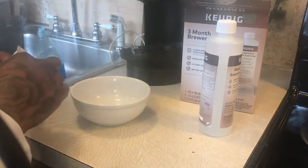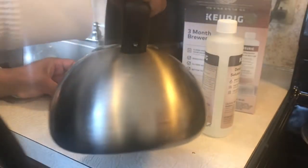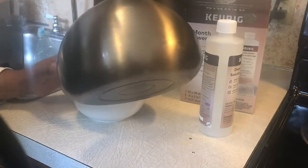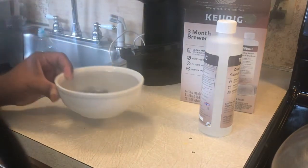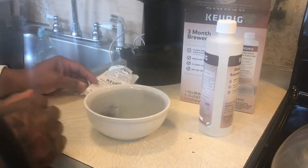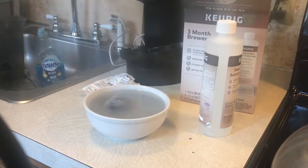So pretty much what I do is you take this, you set it in here like so, like that. You take some warm water. Fill it up until it goes over it. Then I take that water, mix it with a little cold water. So what you want to do is fill it up until that thing starts floating. Now you're gonna leave that in there for like 5 minutes. Just pretty much 5 minutes. So we're gonna leave that for 5 minutes. We're gonna let that soak out.